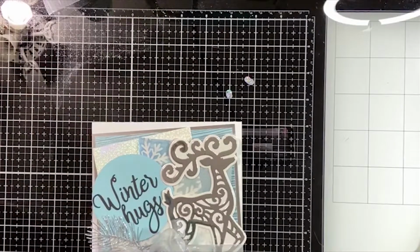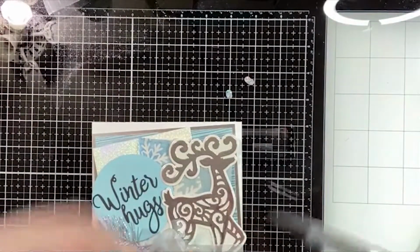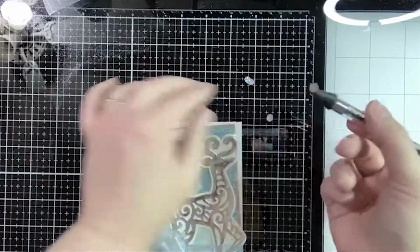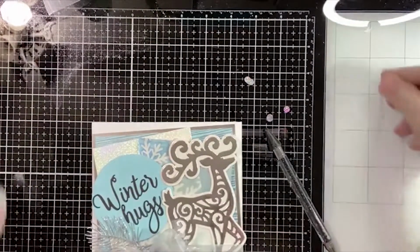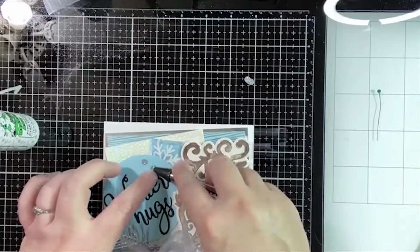And I am going to use my detail grabber. Just really quick, because I don't know if I've explained it recently, it has this kind of waxy tip to it, and it just makes it easy to pick up things like little beads and little sequins. Before I glue, let's use our detail grabber to decide where we're going to put them.